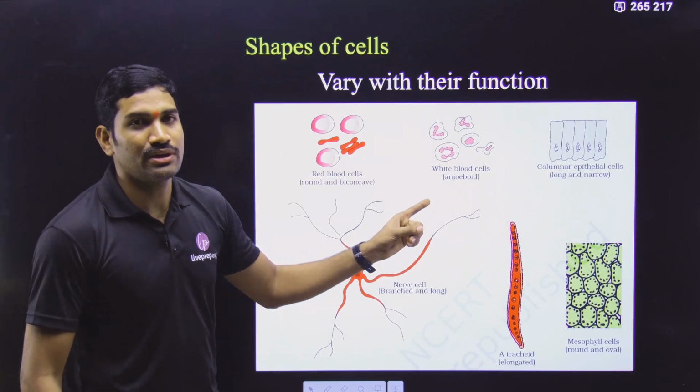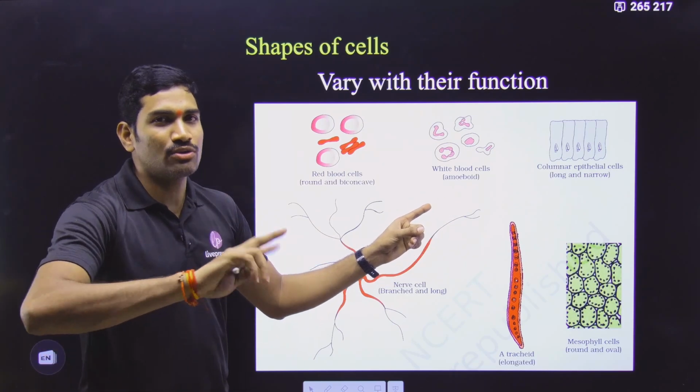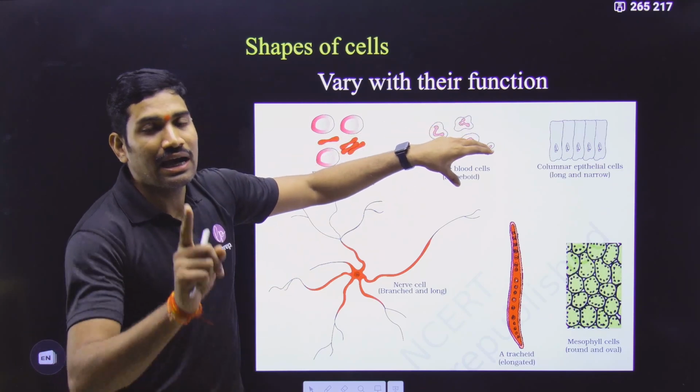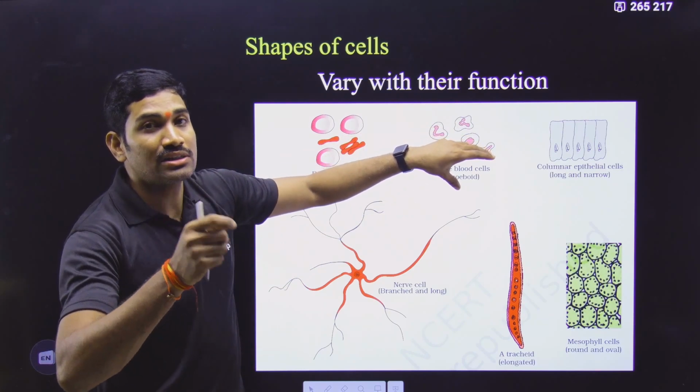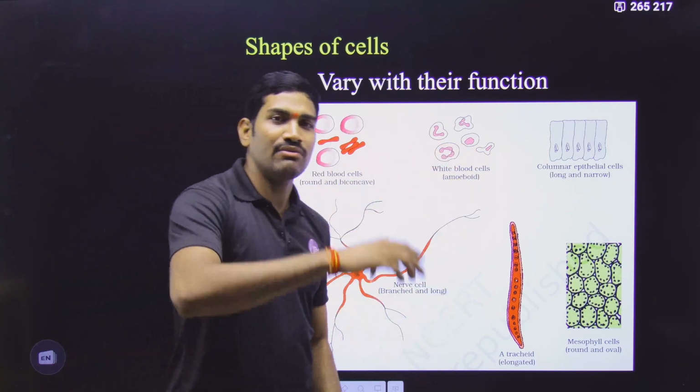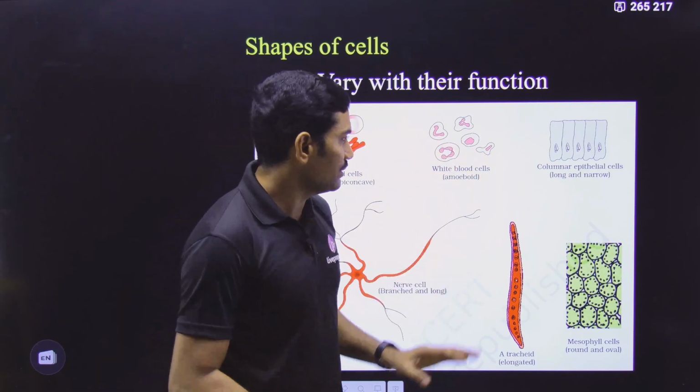This is a very important point. Many students are not reading the question carefully, so they are making mistakes. For the overall cell, they are asking amoeboid or irregular. If they are asking about the nucleus specifically, it has a fixed shape, which we will discuss in the other chapters. Okay, over.